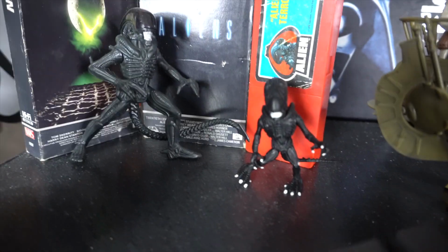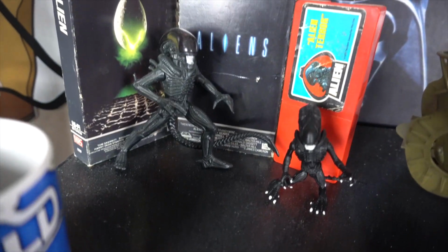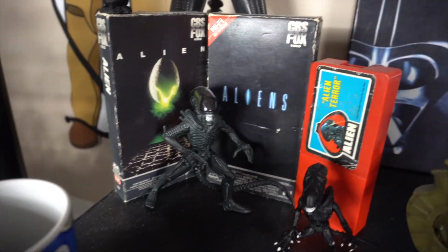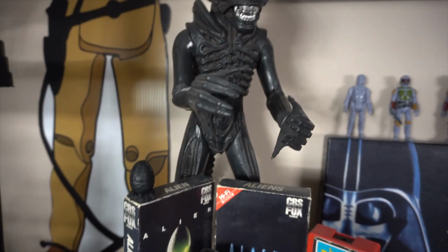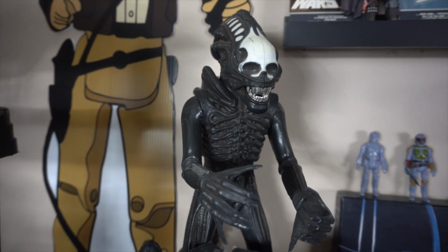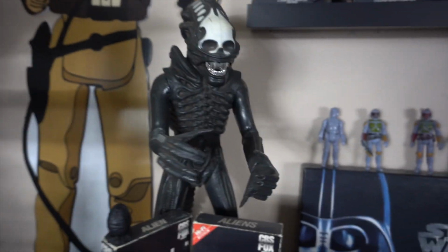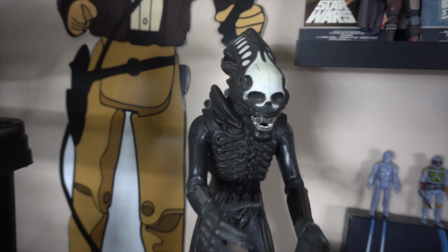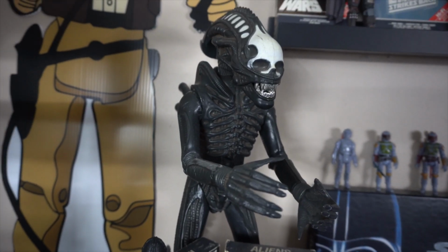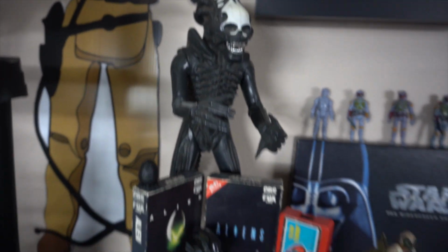I've got some aliens right there. I found this at Five Below, just one in a little bag where you don't know what it is till you open it, alien bags. Got the alien viewer for the Kenner thing. And the alien, I found this at an antique store while I was doing one of my hunts for Star Wars videos. It was 20 bucks. The arm falls off. It's missing the dome part. But for 20 bucks, I said, I'm not passing this up. And I had that video up, and then it got a copyright strike on it. But let's go on over here.